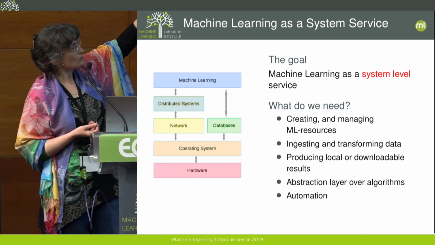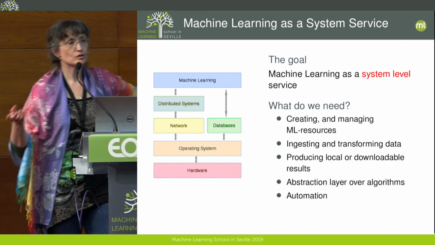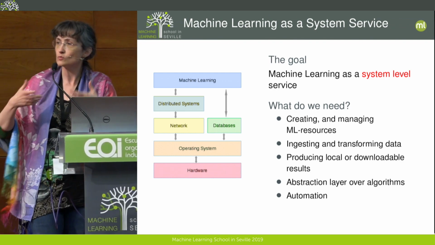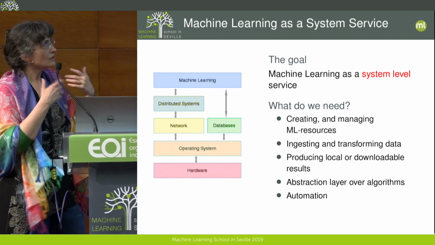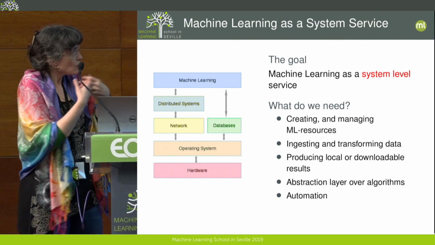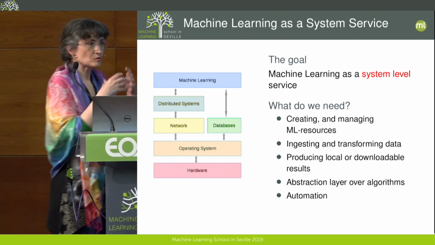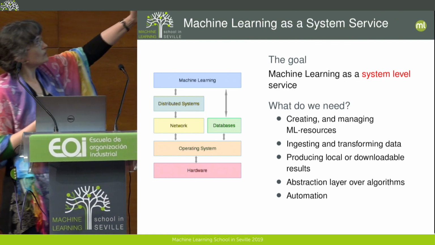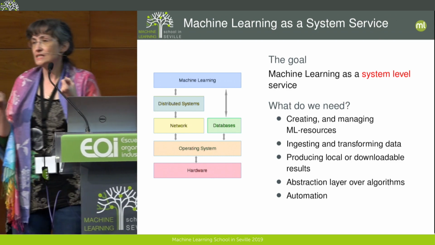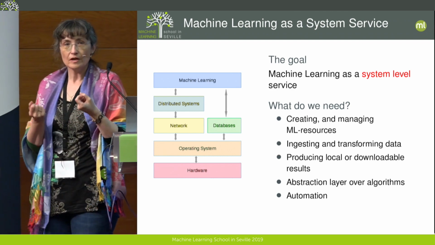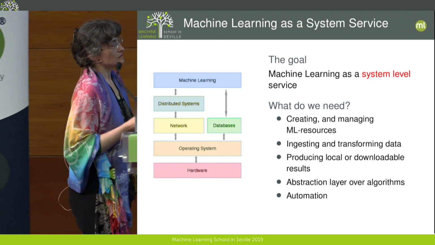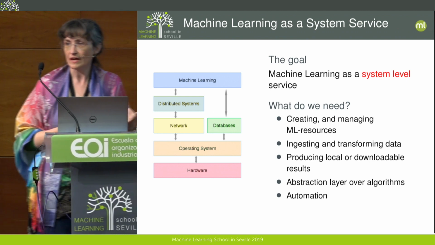In the same way, the next step was making this abstraction layer for operating systems. After that, we had many computers tied together by networks, and we also provided a new abstraction layer to manage these networks. And you don't have to take care about the TCP protocols. Someone does it for you. So you need this kind of abstraction layers, also for databases, for distributed systems, to be able to manage easily every tool you get in every century, in every decade. And now we think that the time has come for machine learning to become that.